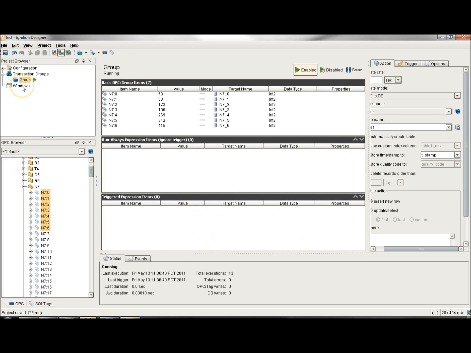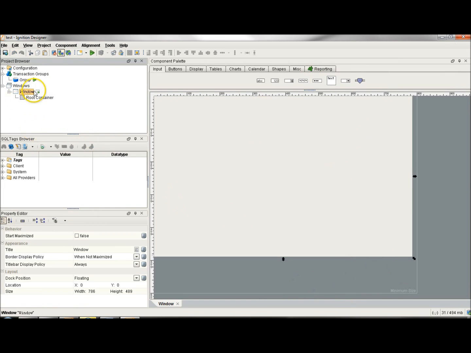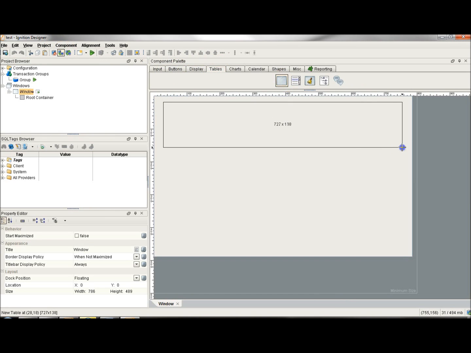Another thing you can do is use the vision module. You can have as many groups as you want. By the way, groups are just pretty much islands of data that allow you to administer different logic to each group. So this is the vision module. This is where you can create all your windows. So say you want to look at that table that we just created.